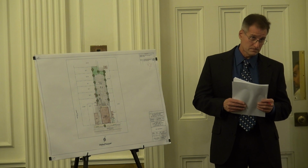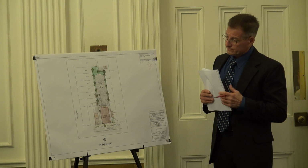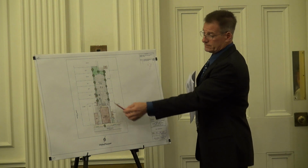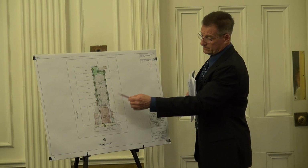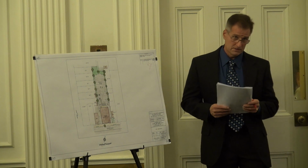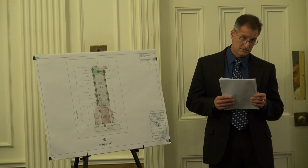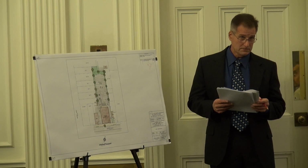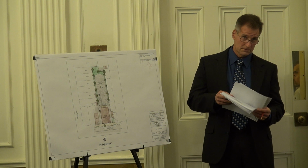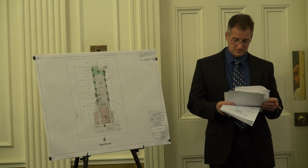Okay. How are we handling garbage and recycling? The garbage and recycling will continue as it does today, where there is a private hauler that enters the property and empties the dumpsters and then exits the site. In your opinion, as a professional engineer, do we have any issues with interior traffic circulation? No, we didn't. Okay. And has the applicant and yourself consulted with Fauci Parting, which provides the dumpster services for this property? Yes.